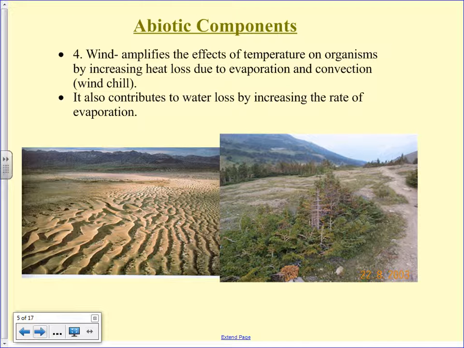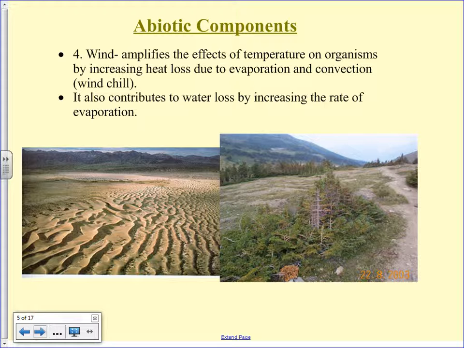Okay, wind. Here's one we didn't come up with. Wind amplifies the effects of temperature and it can accelerate evaporation. We haven't had it yet, but we will soon. Once winter comes, you start getting that report every morning with the weather called wind chill. The wind chill factor is basically how cold you feel because moving air causes water to evaporate more quickly, and as a result, robs you of energy faster. So the stronger the wind is, the colder it's going to feel.